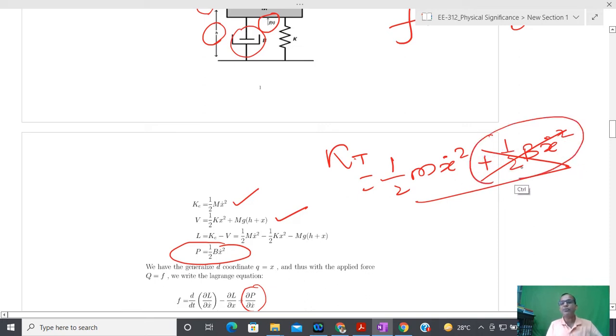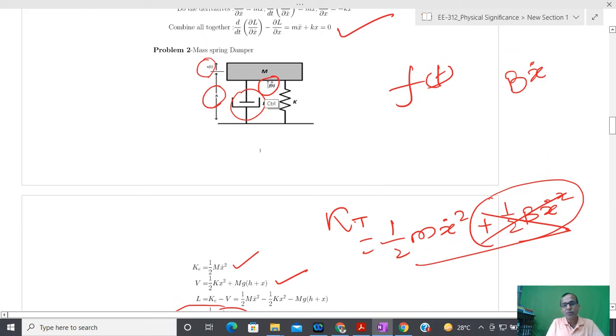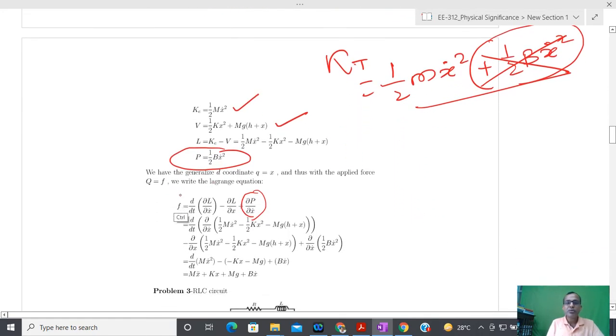What you have to do is add or subtract this quantity along with the external force. So the force part you can add or subtract here, not the kinetic energy part. Again, please come here. We are trying to identify all kinds of energy: kinetic energy is half m x dot square, potential energy is half kx square plus mgx, and after that we identify some kind of dissipative force. The principle is exactly like the non-inertial frame. Whenever we have a non-inertial frame in Newton's law, we apply some kind of opposite force. Similar things we are doing here. You can see that external force is Ft, so we have to subtract that much force. So dou P by dou x is subtracted here.